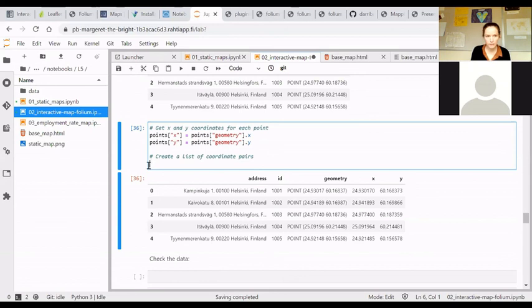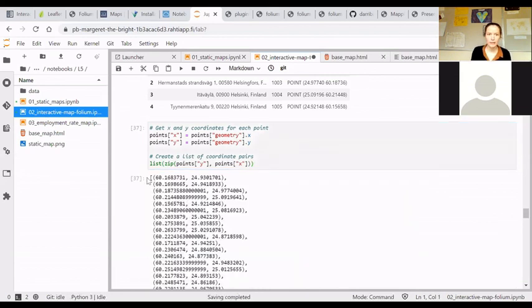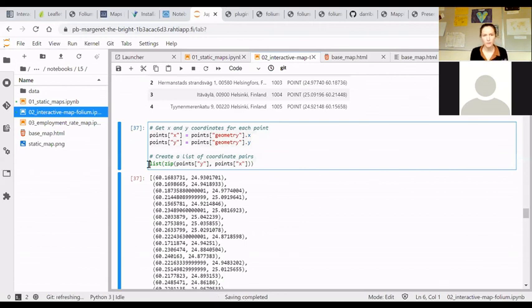One way of doing that quite efficiently is to use the zip function we have met before, and to do this, put these in the correct order. So now we want to flip the order, Y and X, and this would return a zipped object. And if we list those, we get, well, these are now tuples, but it's good enough for the heat map. So now we have a list of coordinate pairs as requested by this Folium heat map function. There we go.